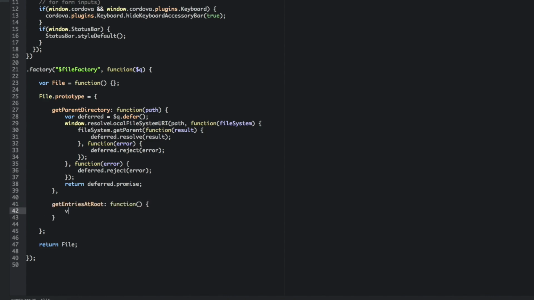So again, we're going to say var deferred. We're going to end it here with a return deferred.promise, so that way we don't forget. And then we're going to start coding here. So we're going to say window.requestFileSystem, and then we're going to pass in the local file system constant here, PERSISTENT.